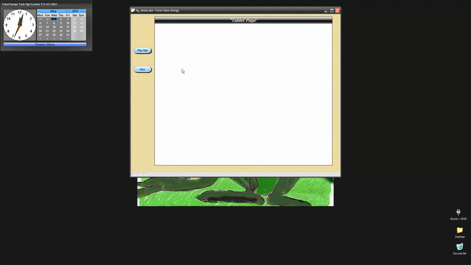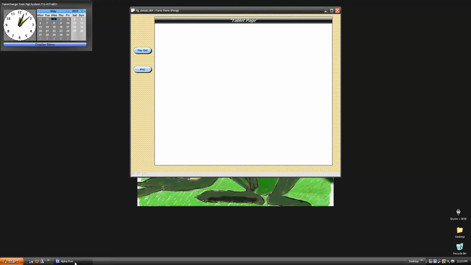Okay, the things we need to know. We need to know where the ball is positioned on the screen at all times. We need to know what the ball's going to do when it strikes the paddle on the left side of the screen. We need to know what happens when the ball strikes the top of the screen, the back wall, and the bottom of the screen. All those things determine the ball movement on the screen and allow the game to play correctly. Let's take a look at how that works in code.